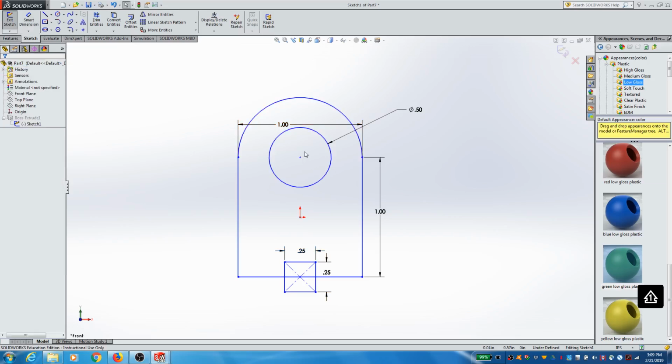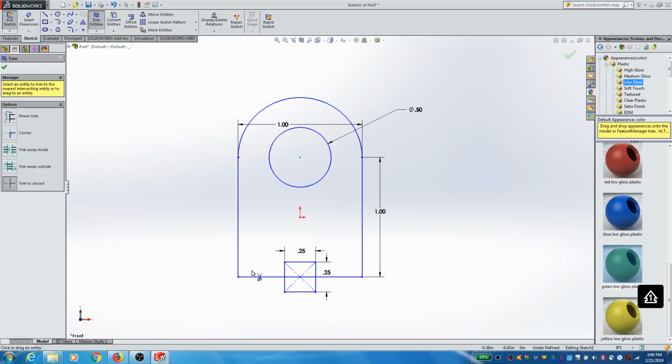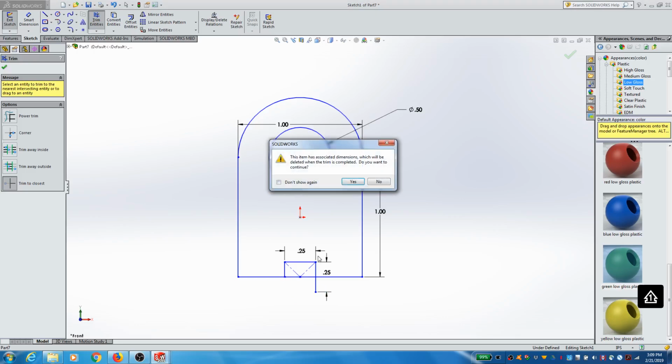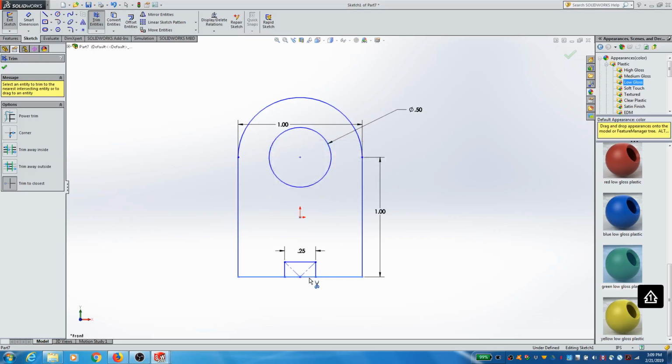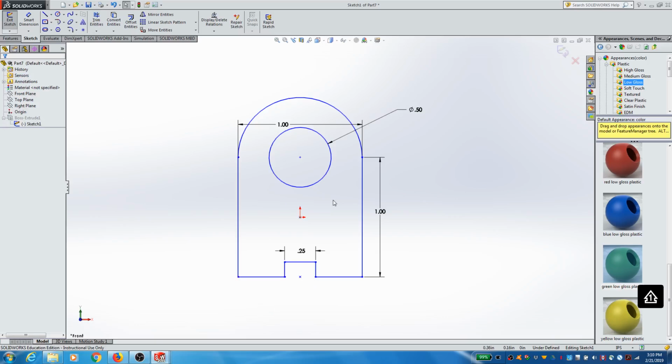Problem is, this bottom part here, I have to do a lot of erasing again, right? Which is the same problem I had when I made this top arc. So let me go ahead and use my Trim Entities feature, and I'm going to delete, delete, delete, delete, delete. Oh, it's mad at me for that, but delete, fine SolidWorks. Okay, and there we go. This is just a point in space. You don't have to worry about that. I'm going to click OK.